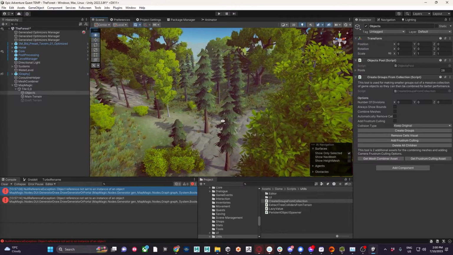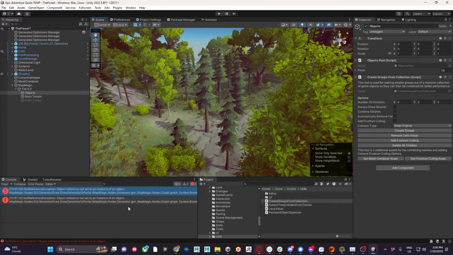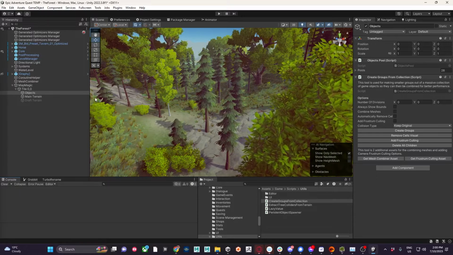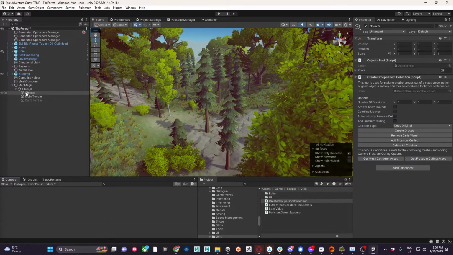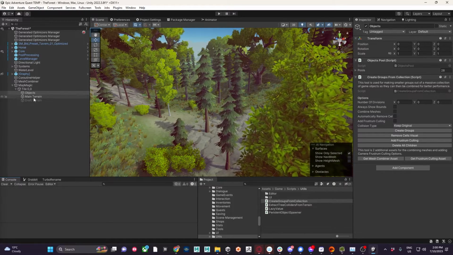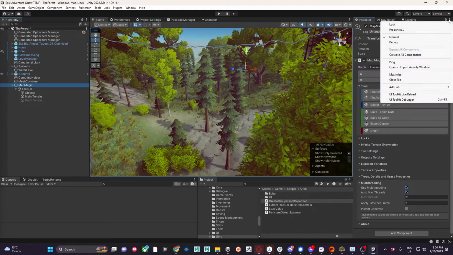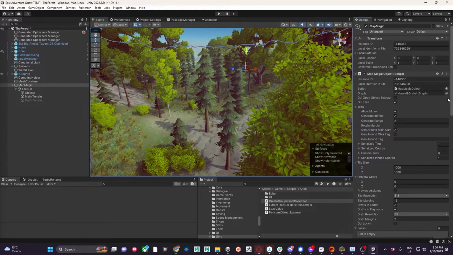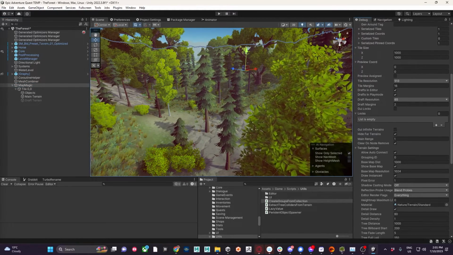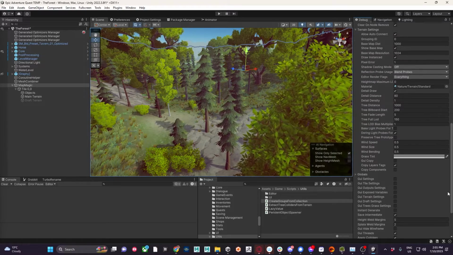If in deleting that group of that object, you get errors in the console, you can fix that by changing to debug mode, and you can find a reference to that object.